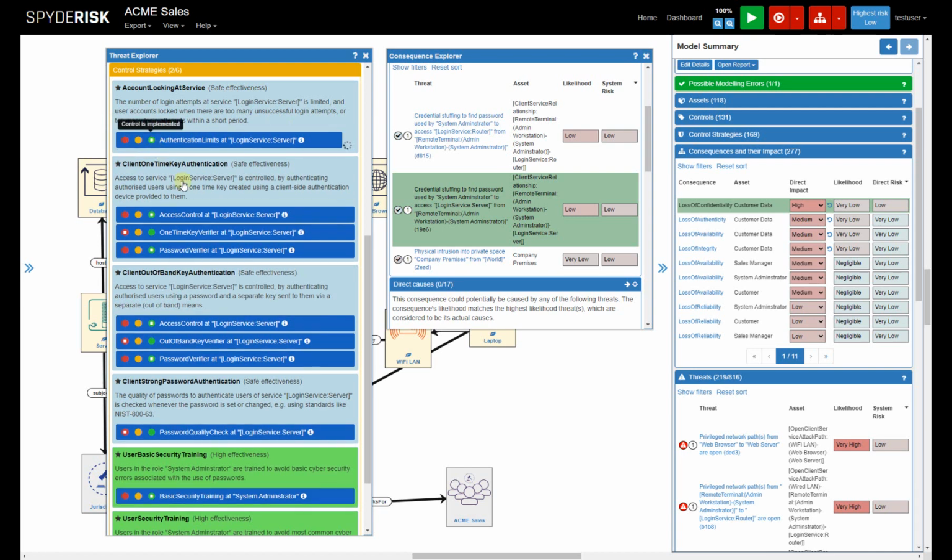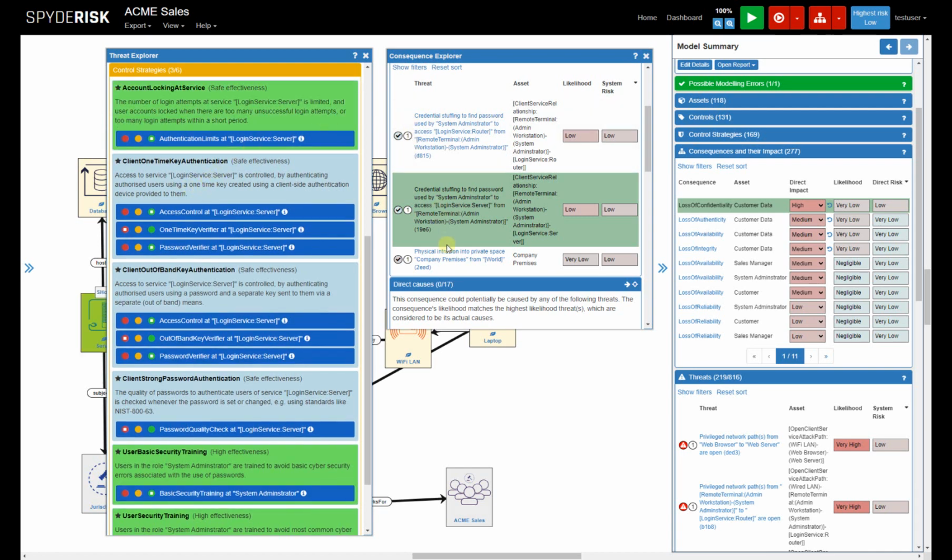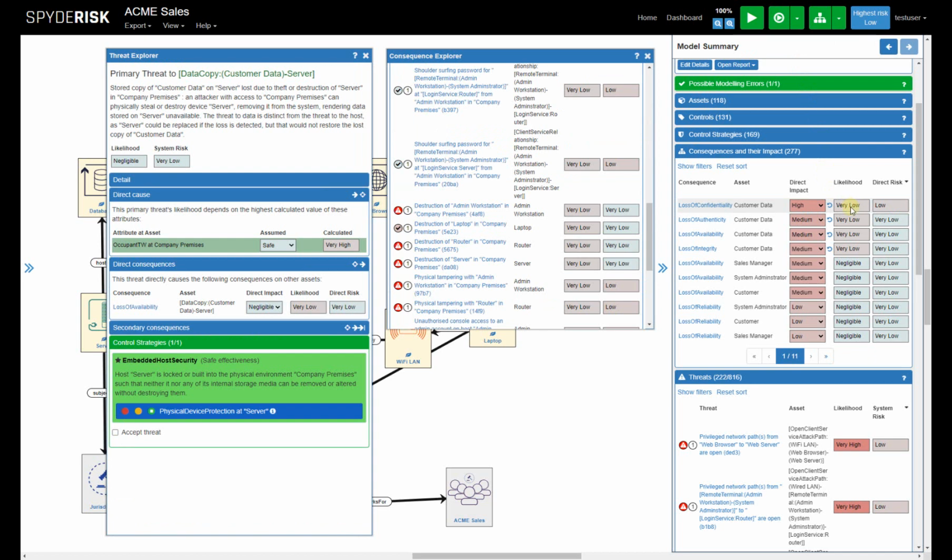So we can just click on those, and similarly for the other login service where there was a credential stuffing, we can click that in. You see, there's plenty of very low likelihood things that could happen. Yeah. We might have addressed a few of them there. But essentially the point here is that you can continue down the list levels and address each and every one of them. But there comes a balance between what's sensible, practical, affordable to achieve and how much reward you get for doing it. Exactly.